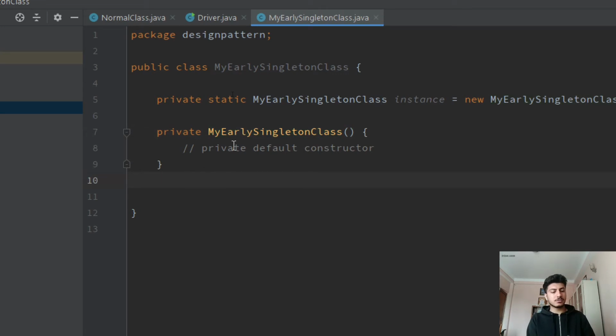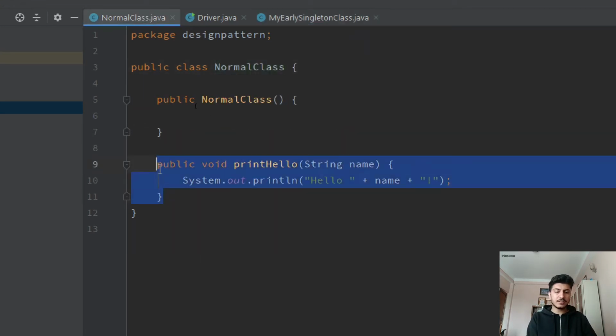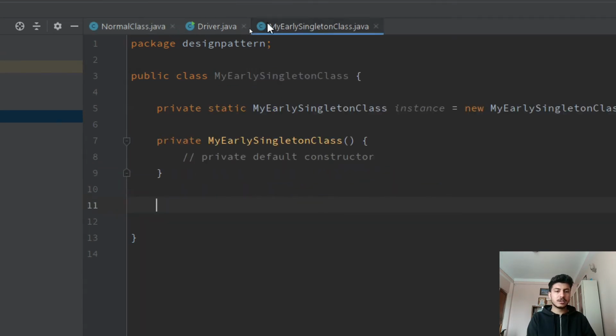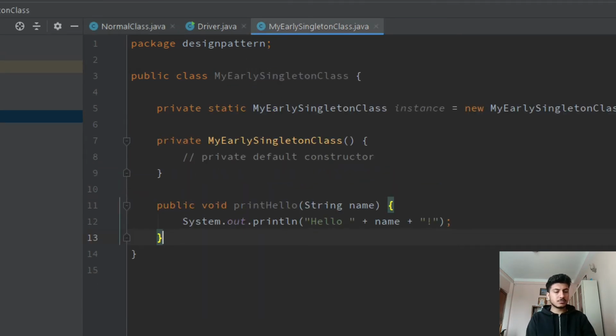All right, so we should find a way. So let's suppose there is the same method. Okay, I'll copy this method and I'll paste it here. So there is some functionality provided by my early singleton class, and we want our users to access this print hello method.